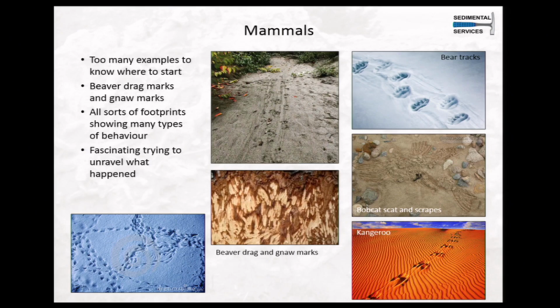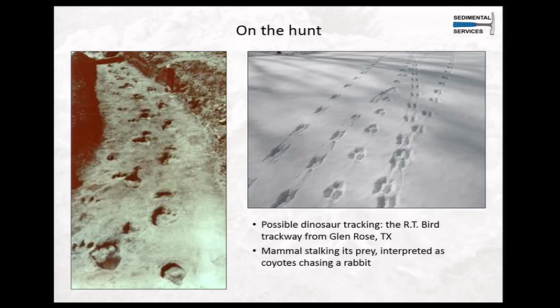I've got some examples of bobcat scat here. This is kangaroo traces here, which I didn't take this photo, but it's lovely to see them. And you can also get ones with tail marks in the middle where the kangaroo was dragging its tail. Some bear footprints, but there's so many footprints out there. And I want you guys, when you go on your next walk around Drumheller, either when there's snow on the ground or where there's mud on the ground, to keep an eye out, because there's such a variety of footprints.